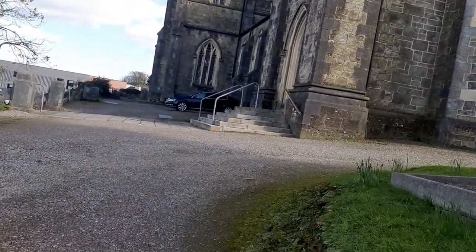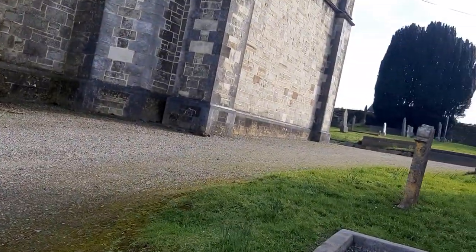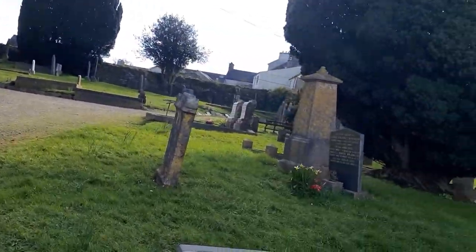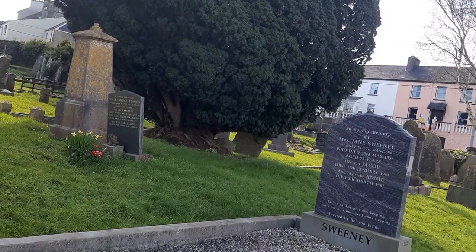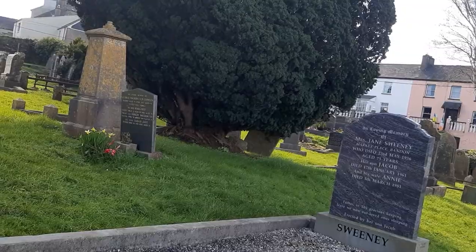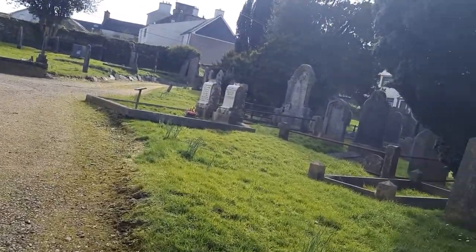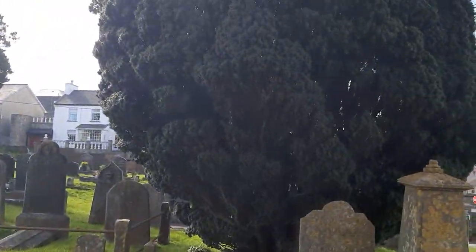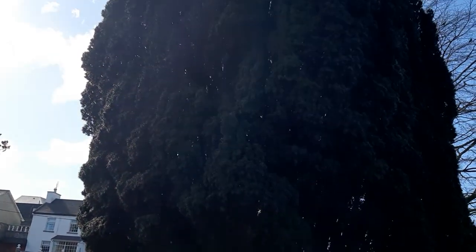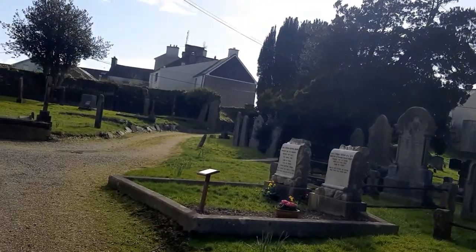Overall condition it looks quite good. There are dates — 65, 61, 81, something — so that's not that far back, only about 30 years ago. Apparently this could actually be a Protestant church, but don't quote me on that, because they put these trees there and apparently they've warded off evil spirits.